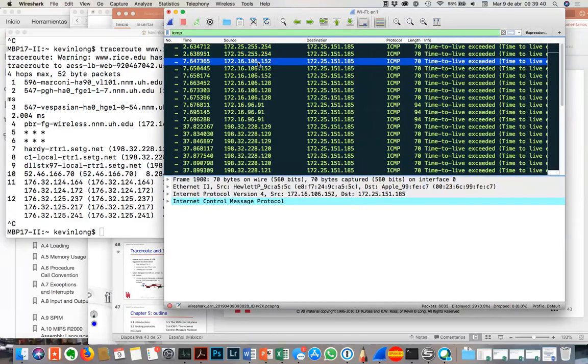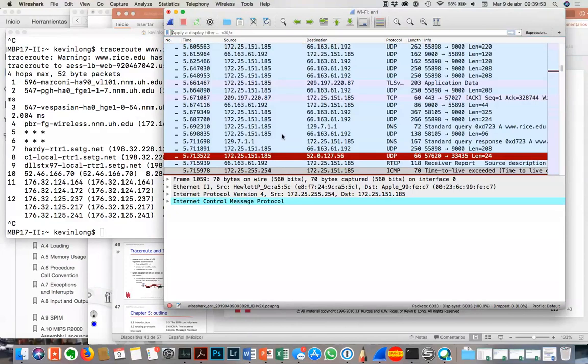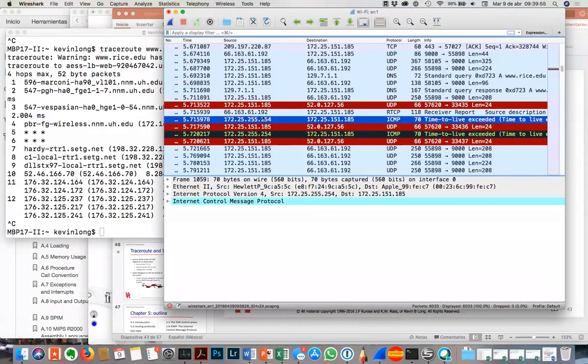The next router, here's his IP address. Here's the next one's IP address. The next one's IP address. So where are the ones that I sent out? So if I get rid of my filter, and you can run this at home, absolutely, positively. So here's the time to live exceeded message. What I want to look for is who was I really trying to reach?